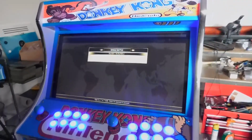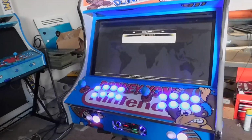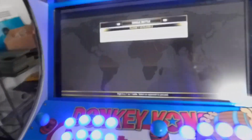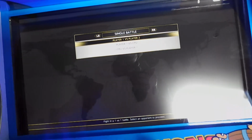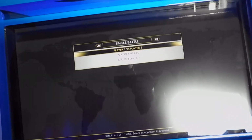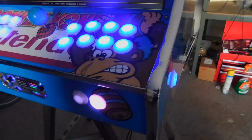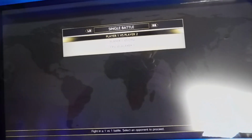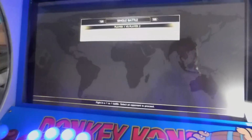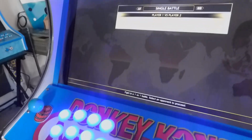But would I pay personally this much for a Bartop for the parts alone? Me personally, I wouldn't, unless I had the money to throw away. But the customer did, and the customer loves it, and he's gonna be loving it when it arrives on his doorstep. I mean, the sheer amount of hours I put into this unit and the quality of the gaming is just above and beyond. You can always add more games. There's about another 2 terabytes on a 10 terabyte hard drive to add tons and tons of next gen games.